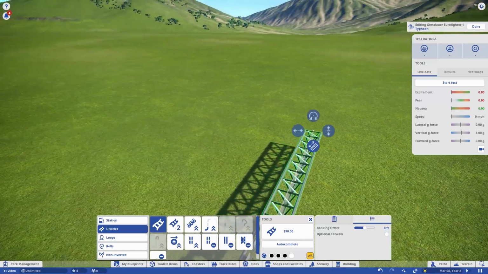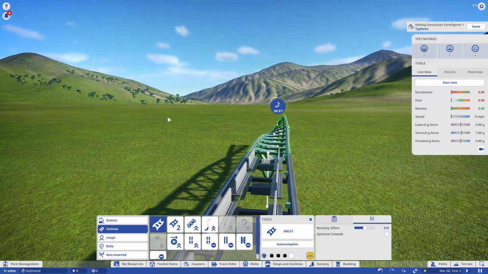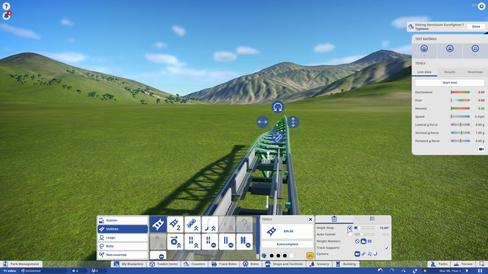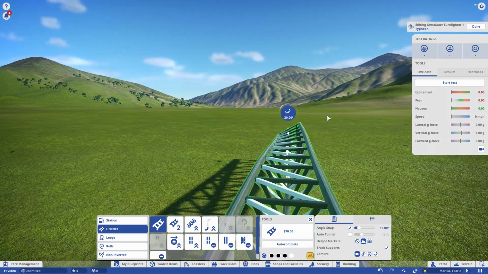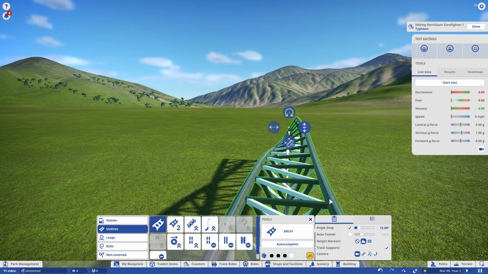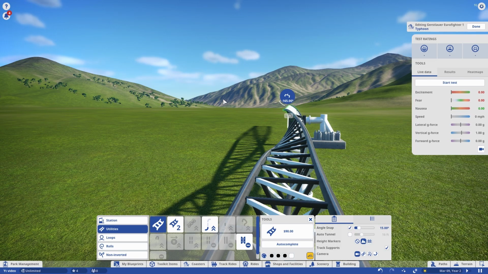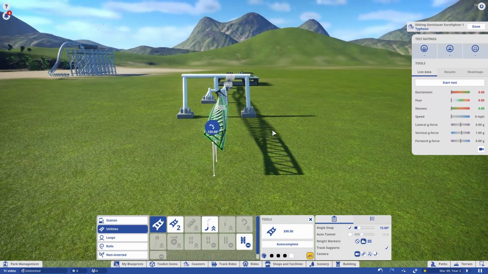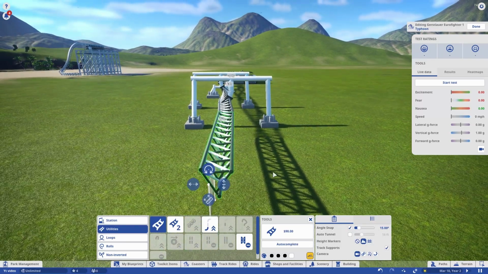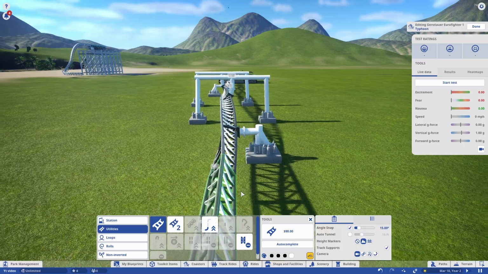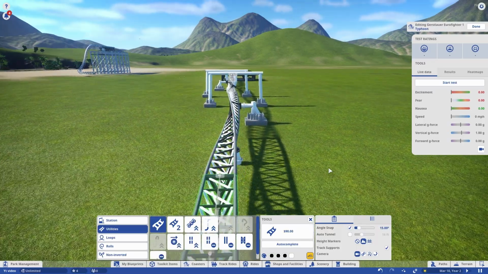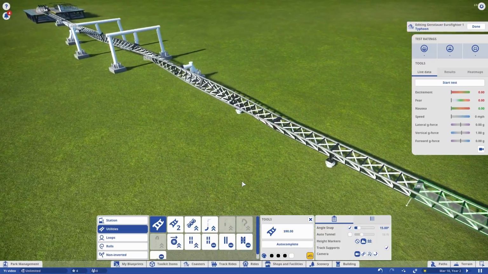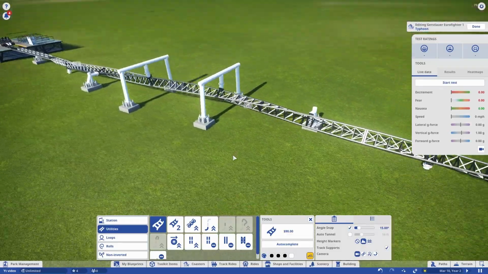So after the launch, we'll add a barrel roll. We'll turn on angle snap, so it makes it a little easier. And we'll go about a 60 degree turn angle for every piece. So we'll go 120 here, and then 180 here. Again, 120 here, 60, and then 0. And so we have a basic shape for a barrel roll, right?